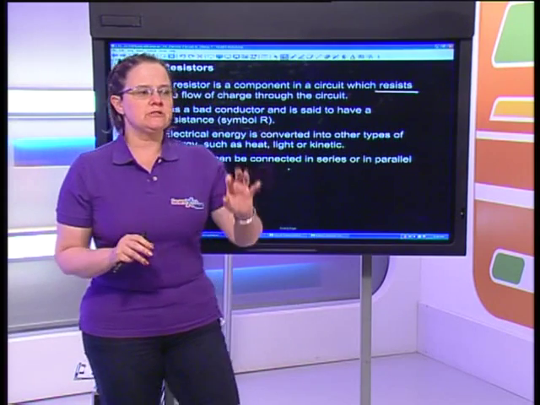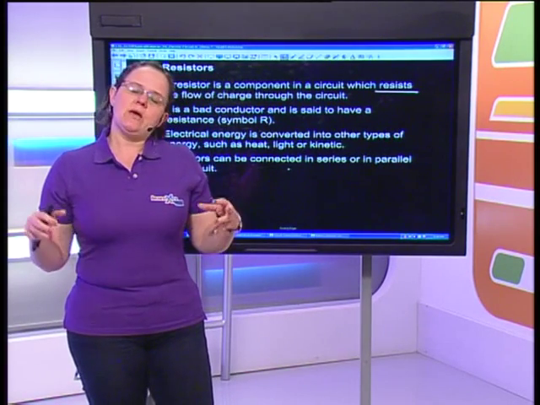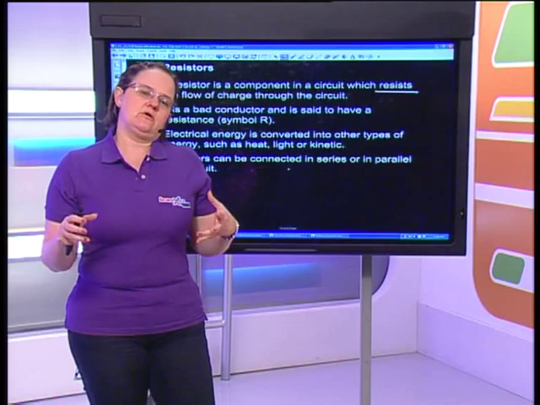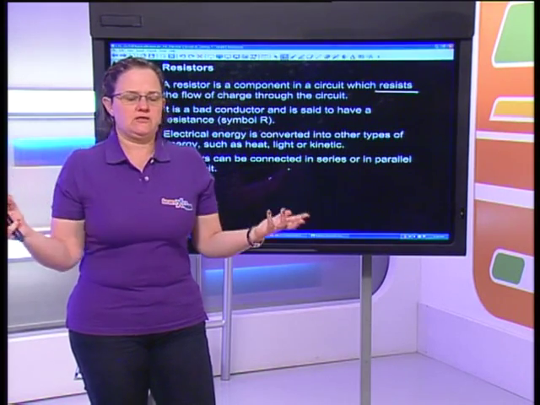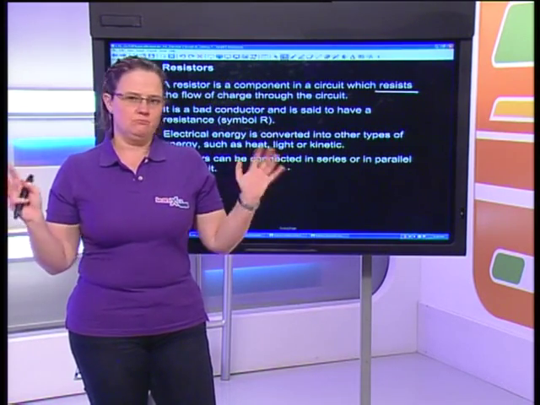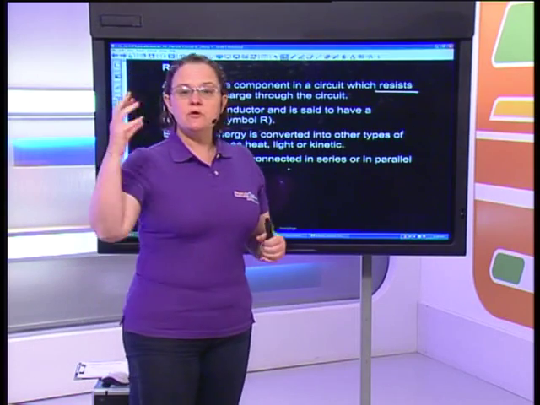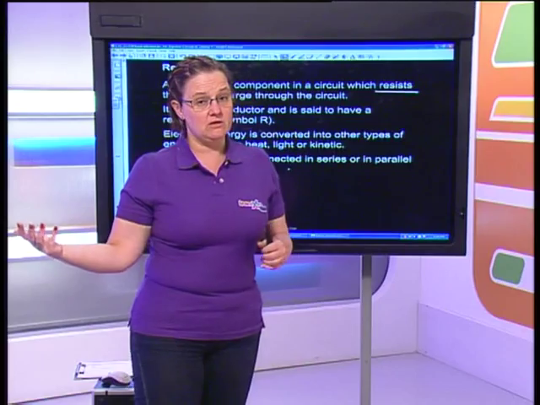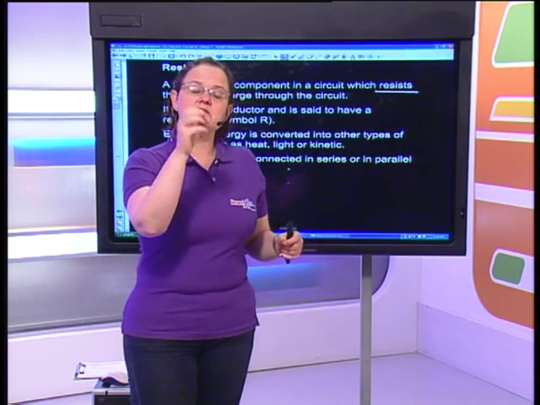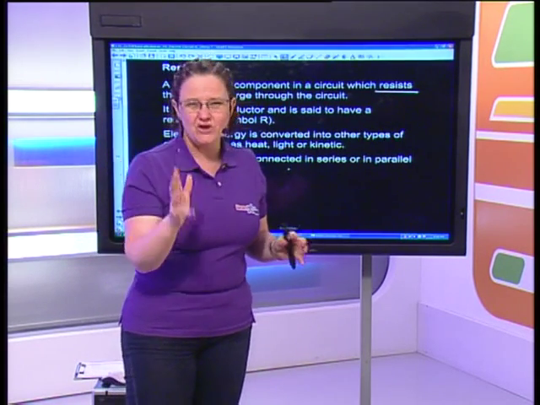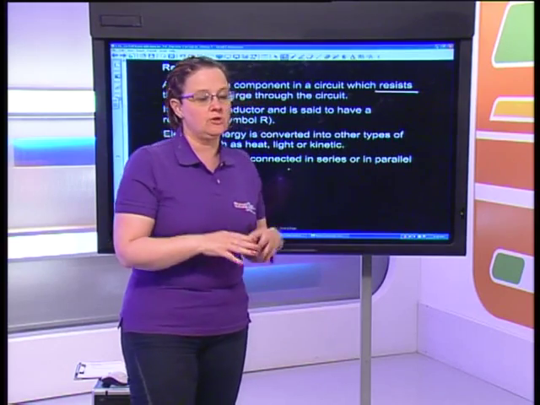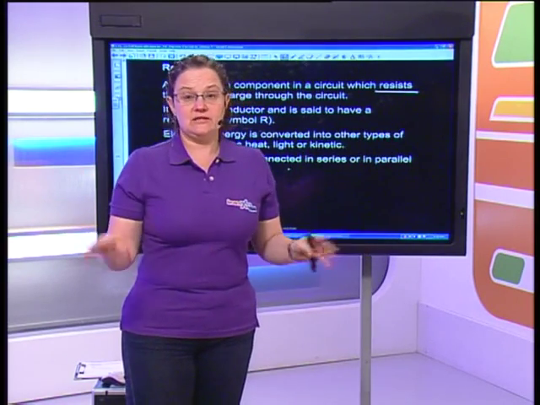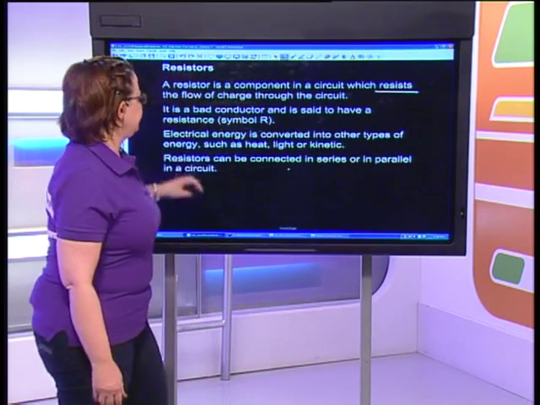I'm not going to put plastic into a circuit because it's a bad conductor, because it doesn't conduct at all, and in fact will just melt and burn, and it's just silly. So when we talk about resistors, they're still going to be metallic, okay, or semiconductors, so metalloids, but they'll still be able to conduct a little bit. They're just not very good at it. So they're not as good as, for example, copper. Copper is a great conductor, so it's not good for a resistor.